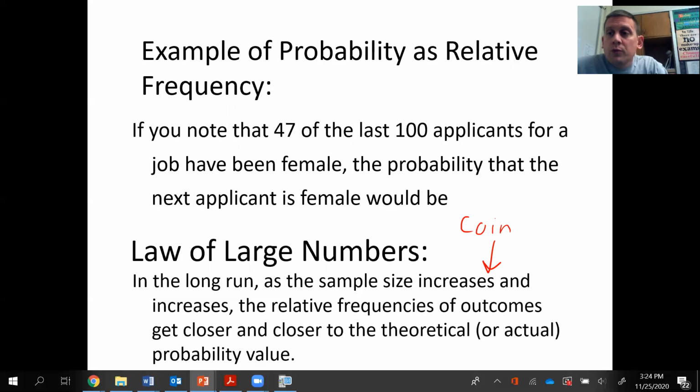If you toss a coin 3 times, you can get all heads and no tails. 3 is not a very large number. 10 trillion is a lot. So if you toss a coin over and over and over again, it should be half. Okay. If you do it 3 times or even 4 times or twice, you can get all of one and none of the other. It doesn't have to be 50-50. Okay. So just keep that in mind. The law of large numbers, how that plays a role in what we do.